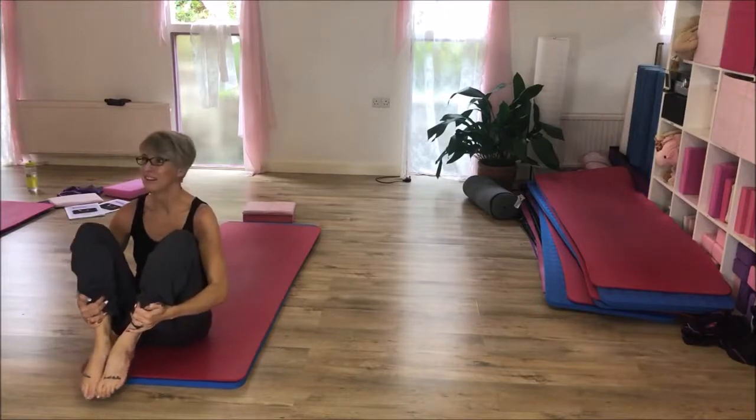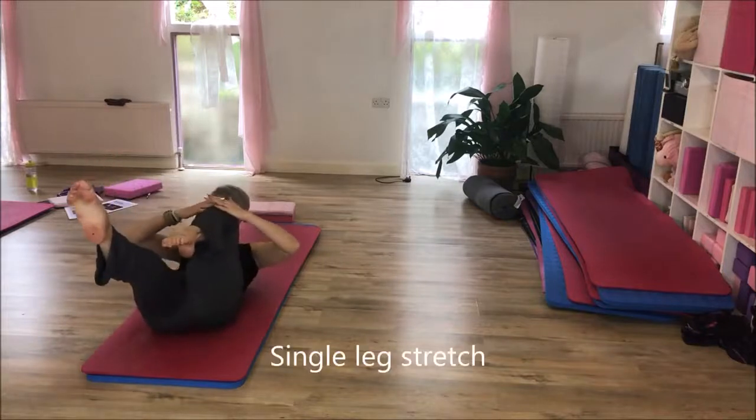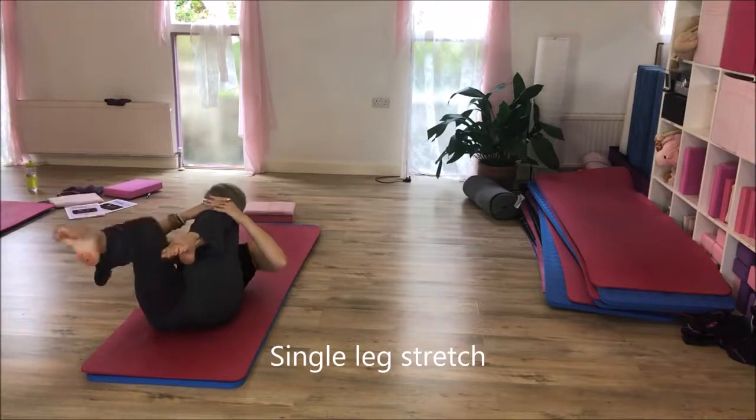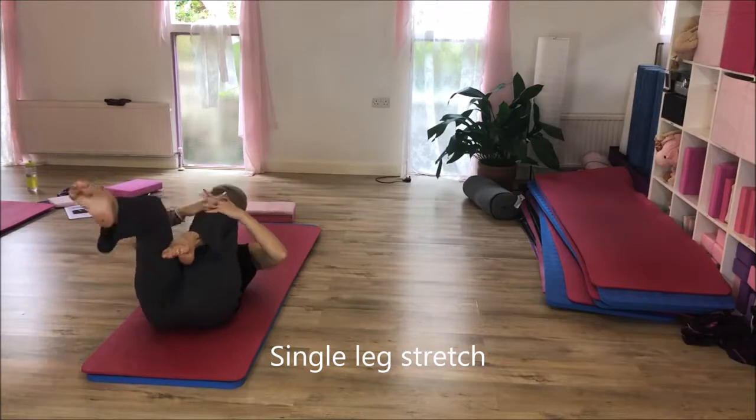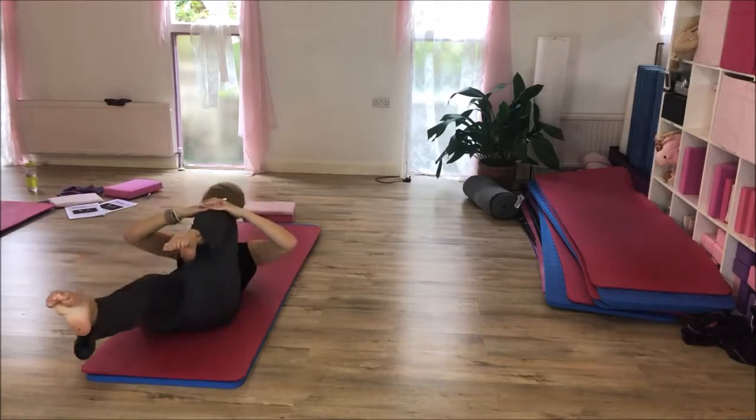Next one is one leg stretch, single leg stretch. So roll yourself back down onto the floor. Give your knees a hug, bring yourself to a chest raised position and alternate. Elbows nice and wide, bring in tight into your chest and reach and lengthen that leg away.